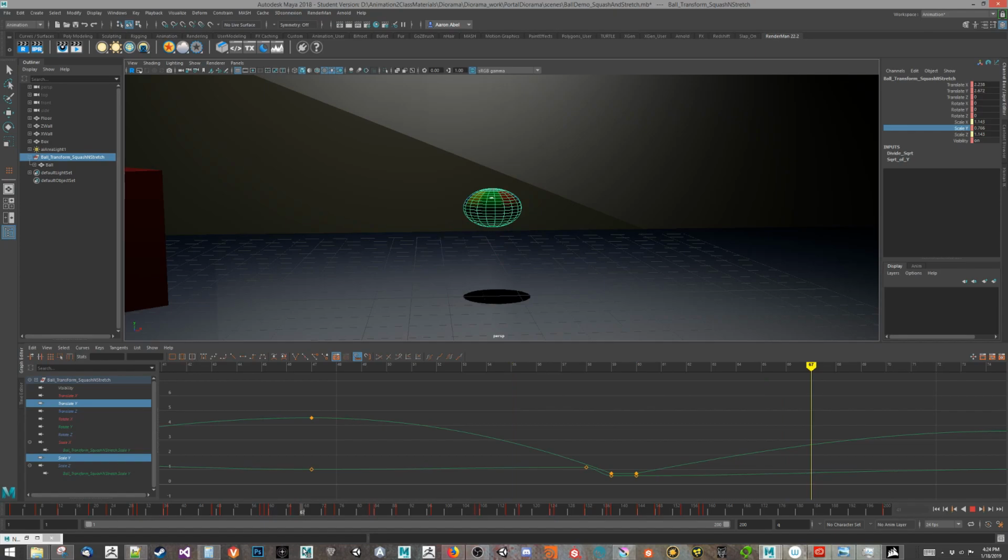The hold is going to make a lot more sense now. Remember how we hold the bottom here? It's going to be a lot more visually appealing since we've got squash and stretch. It won't look like it's just sitting there, because we're going to let the squash and stretch calculate pass-through values on that. So it will be moving, but the movement it's making will be a squash and stretch.